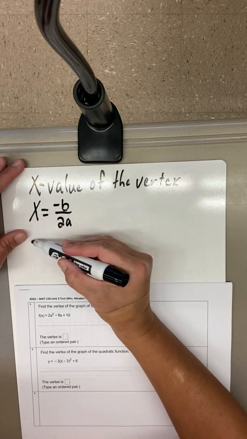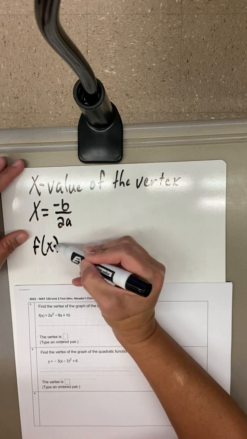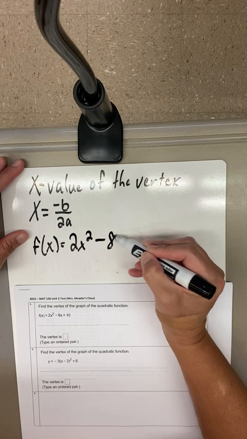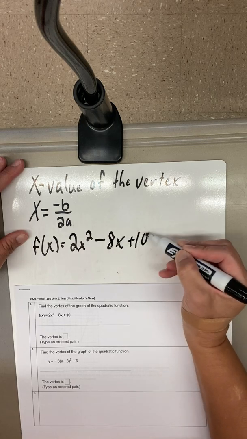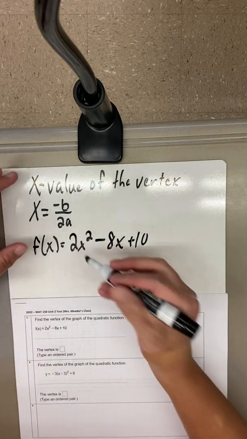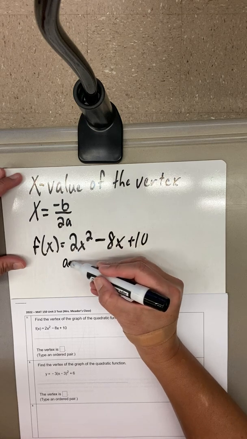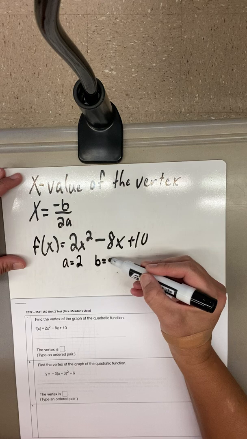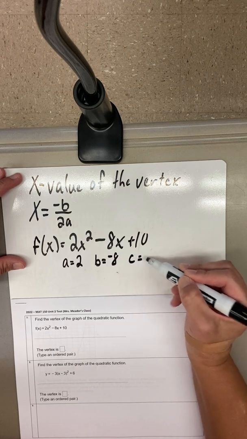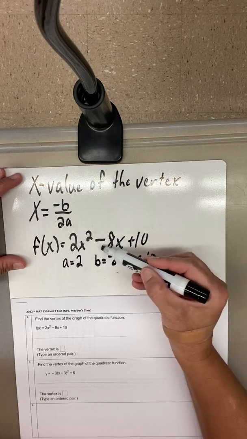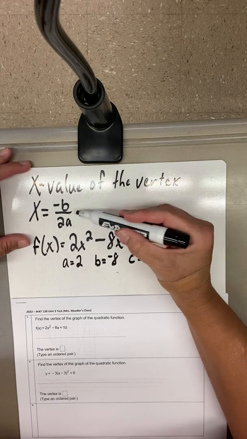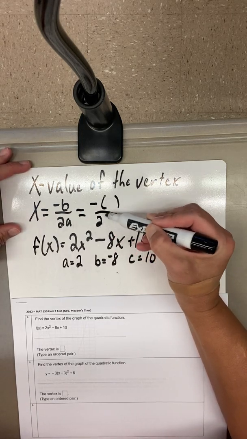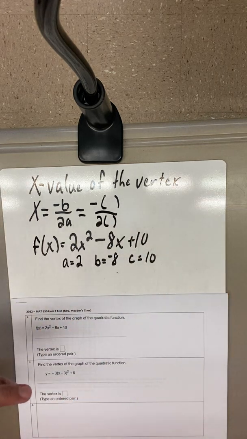Now, the equation given to you is f of x equals 2x squared minus 8x plus 10. All right, you got to know your ABCs. Your A is your leading coefficient. Your B is your middle coefficient, -8, and your C is +10. Make sure you get the sign that goes with the B. So it's really important here that you use parentheses. This is negative b over 2a. Now you can type it on the calculator.